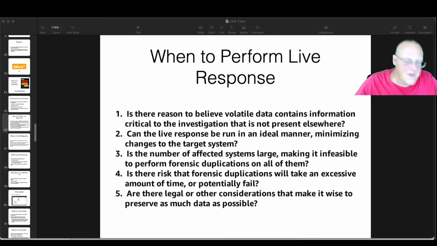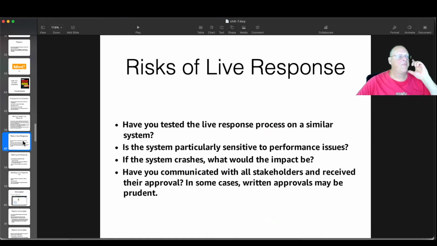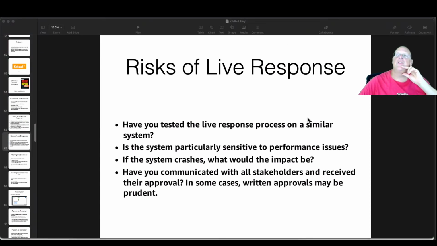All right. Anyway, so here's the risks. Test the live response. In live response, you typically write a script that will run on the machine, which will harvest the data and send it back to you. So test that on a similar system. Make sure that it doesn't crash the system. Make sure you are approved to do this. You're running some software on a system. It might have unintended consequences. Make sure you have approval to collect the data and approval to run this process on the machine, which might in principle disrupt business or crash it or something.